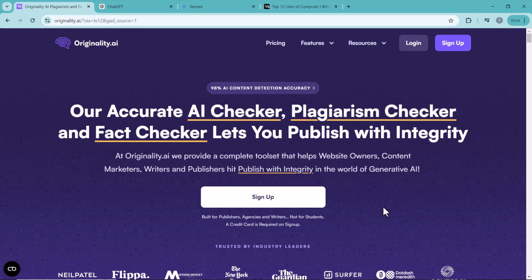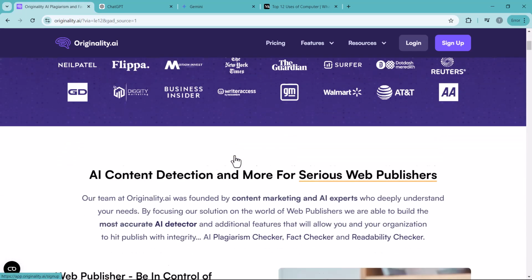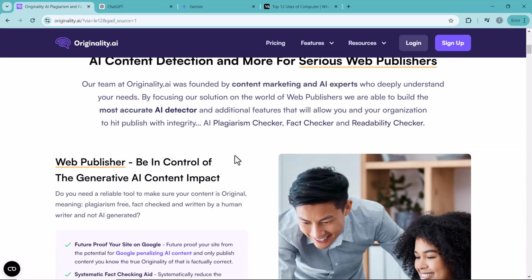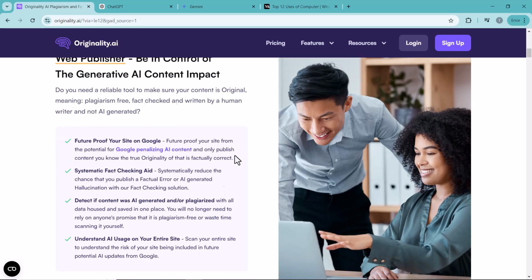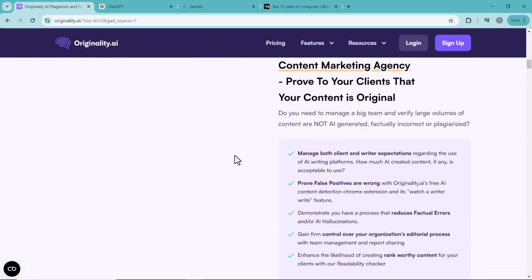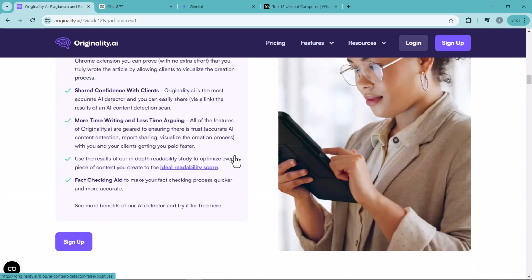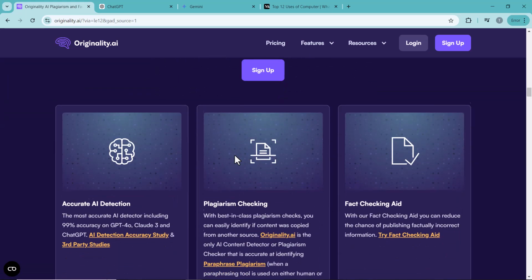In this video, we will be conducting 5 tests to see if Originality.AI really works. We'll use different types of content, completely unique, AI-generated, rewritten, and paraphrased, across these tests to see how accurately the tool can detect AI content. Stay tuned as we dive into each of these tests to find out how reliable Originality.AI truly is.